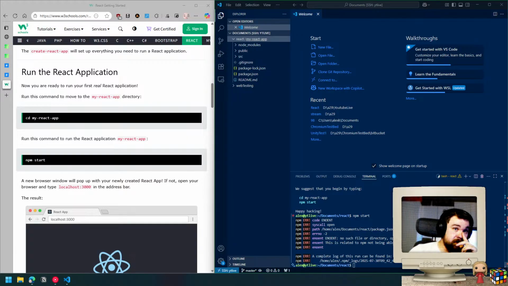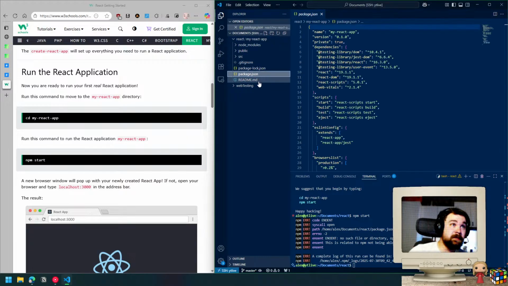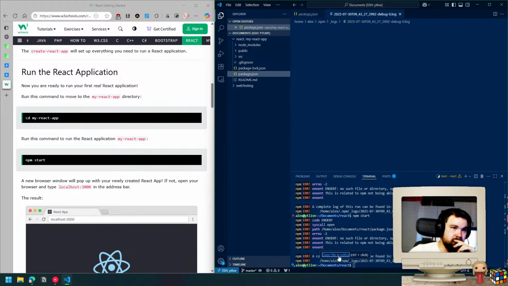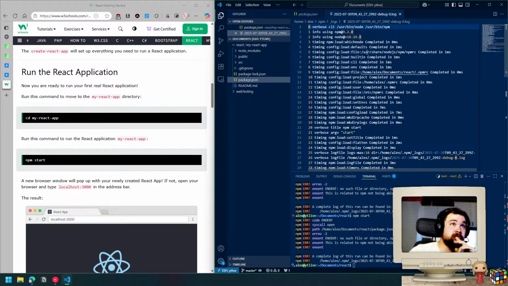Error: ENOENT, cannot find home Alex Documents React package.json. Documents. But the package.json's right there. Wait, do you have to start it 2 times? One to generate the file and then one... No? Oh, you sent a chat.